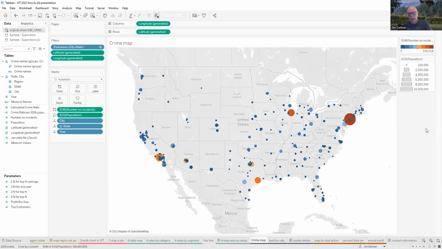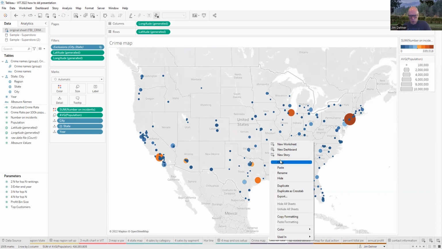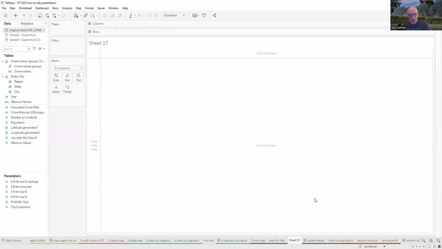And we could go on and on about how to create the chart, but that's not the important part. What I'd like to do is see how that crime rate varies in each city over a number of years. And I'm going to actually recreate a chart here. I've got this already made, but we're going to drop in a new chart to show you how it's made. And what I'd like to do is take a look by year.